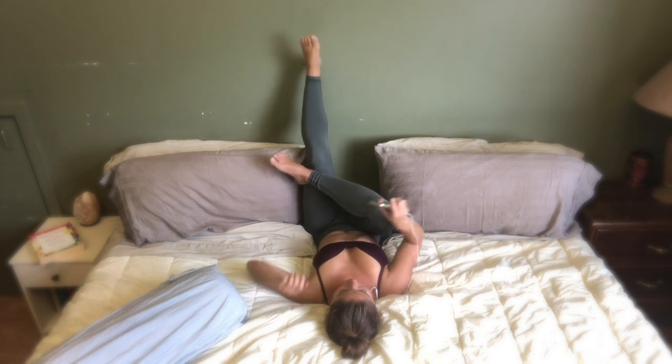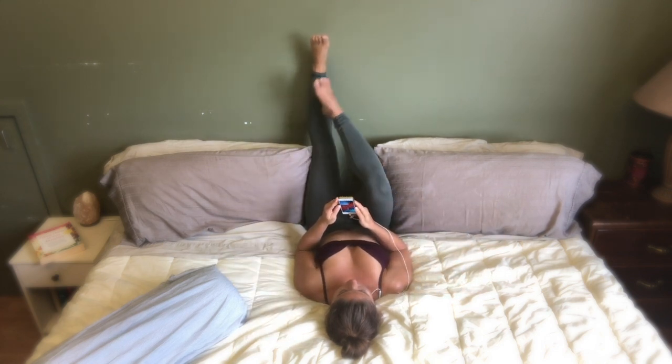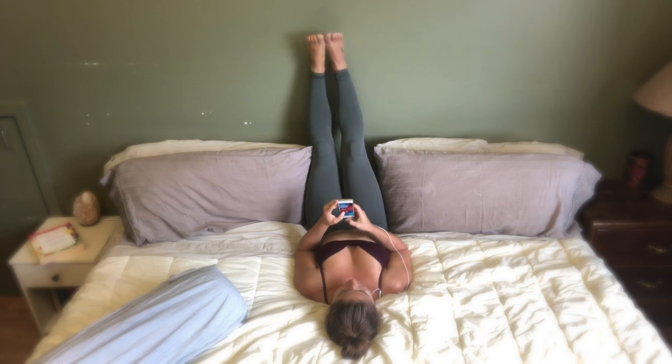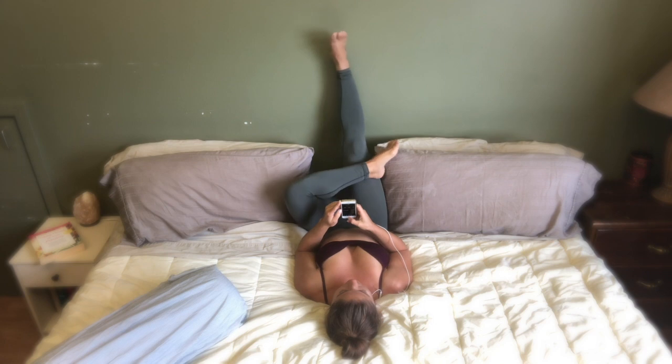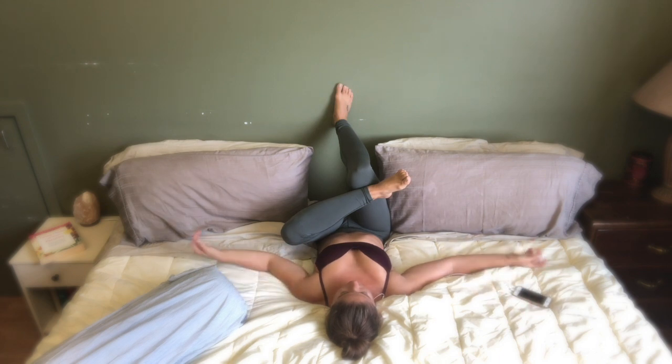Heading to the other side, lengthen your left leg long, uncross the right leg. You might want to move the ankles around a bit before you switch to the other side. And then once you're ready, the left ankle crosses down below the right knee. You can keep that right leg straight or bend it.